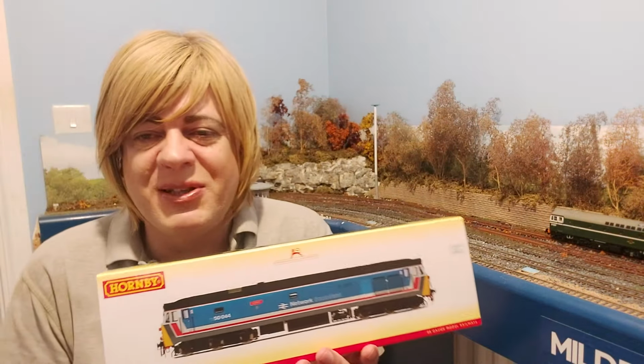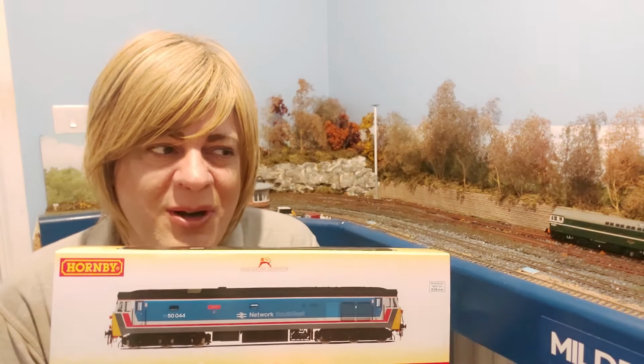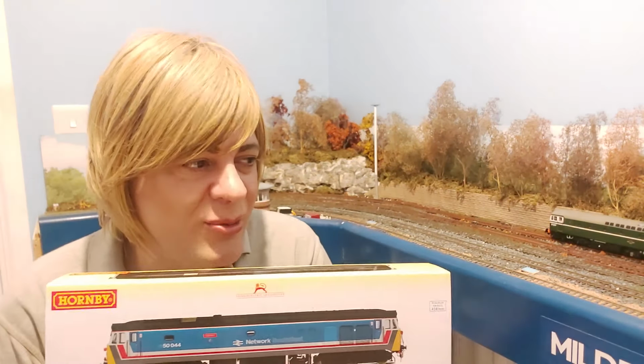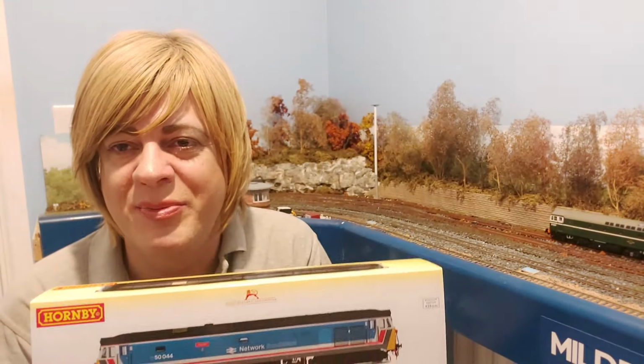So, as much as I wanted to be sensible about it, I just thought, no, I'm going to do something that will mark the occasion, so it's like a memory, and it's a thank you as well. I've worked for 15 years at Stagecoach, and they've rewarded me with a Hornby Class 50 locomotive. So thank you very much to Stagecoach for that. And you will be seeing that in the upcoming running session directly after this.